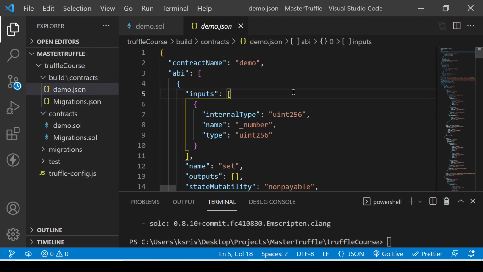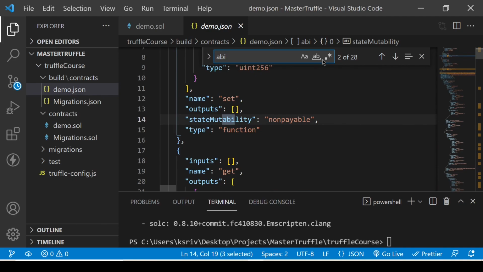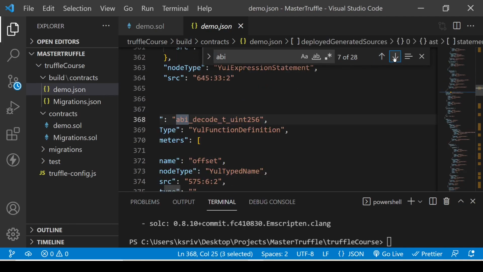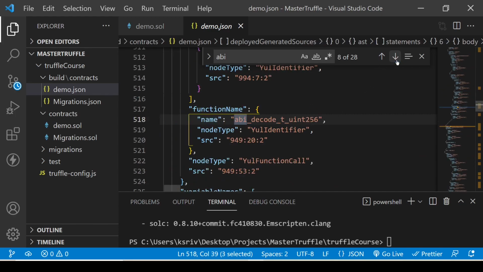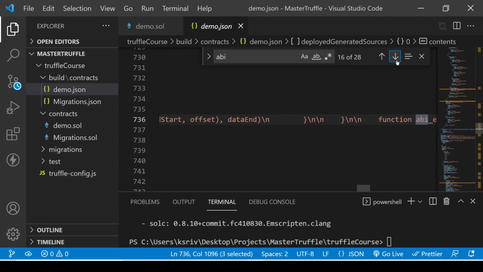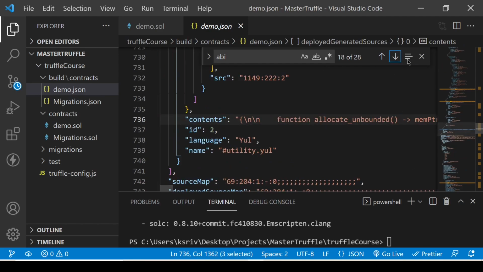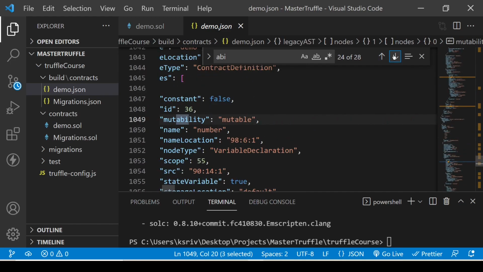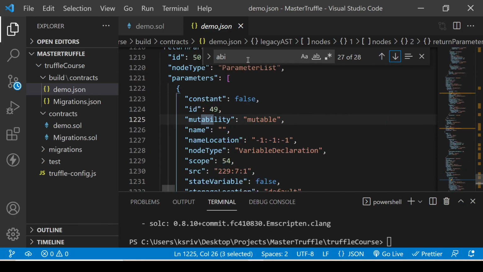And here we can search that also. Let me type ABI. Okay, let me go down. So we must have the ABI of our contract down there. Let us search where it is. It's a long file, right? Let me search for ABI.